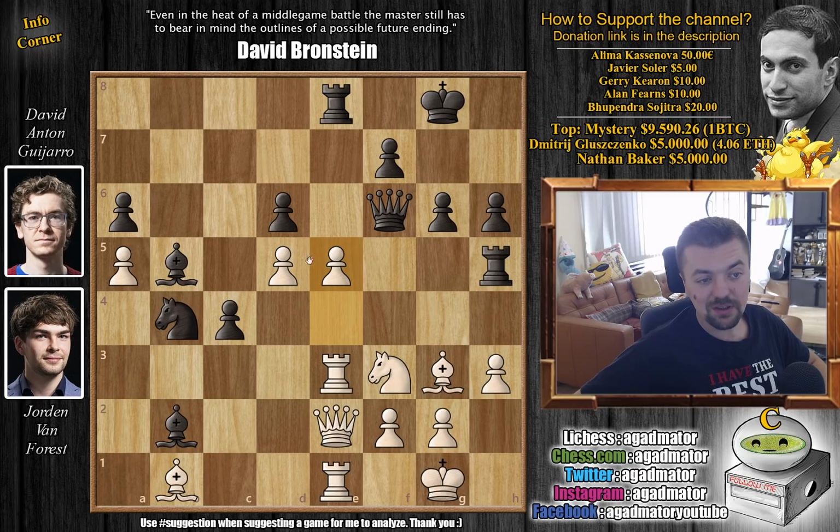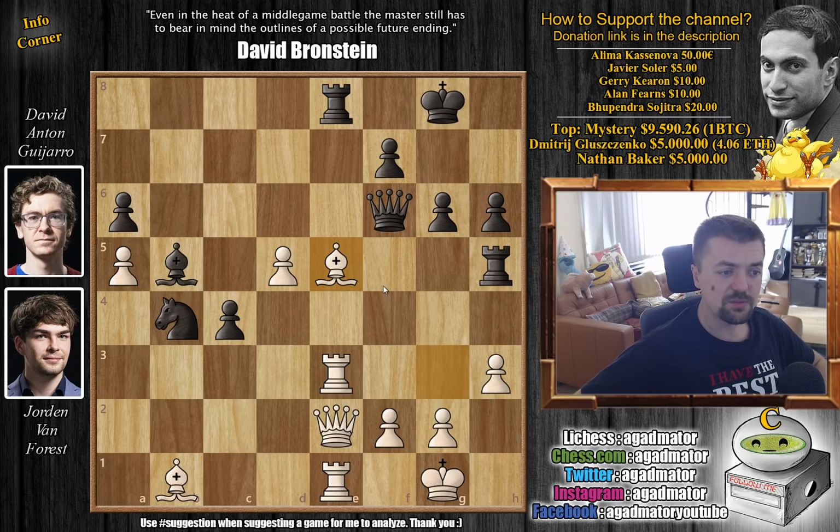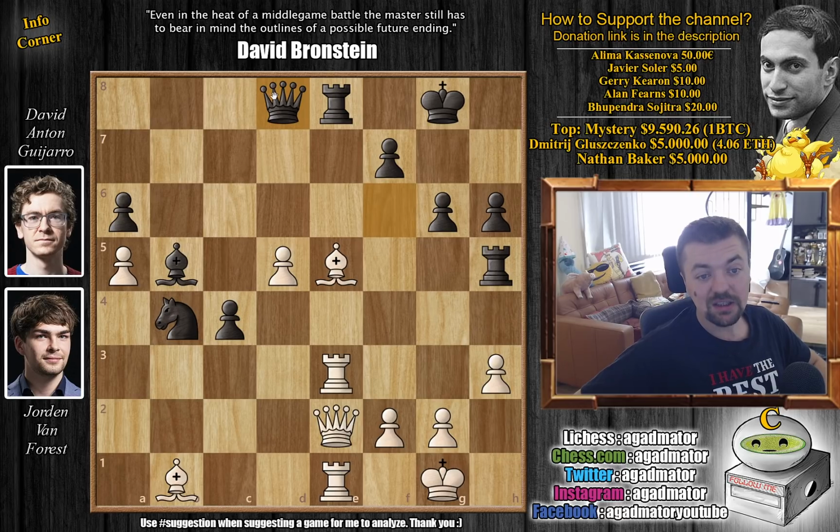So we have e5 here, just attacking the black queen, and now bishop captures on e5. We have knight captures on e5, d captures on e5, and bishop captures on e5. And now you can see that everything has been traded off. The material is equal, but the problem is, what can black do here? You cannot move the queen. If you move the queen, then the problem is, well, bishop to a1.